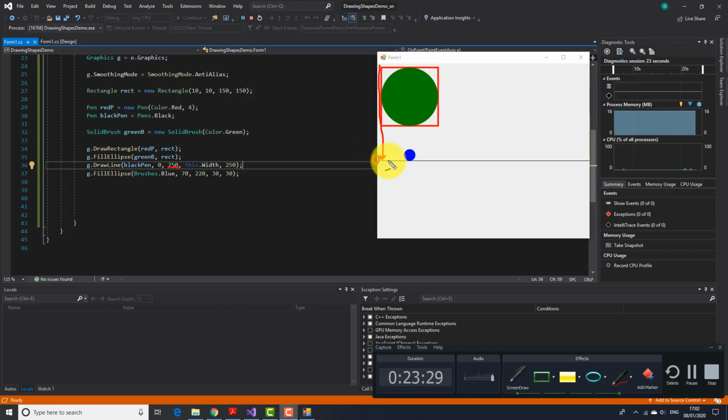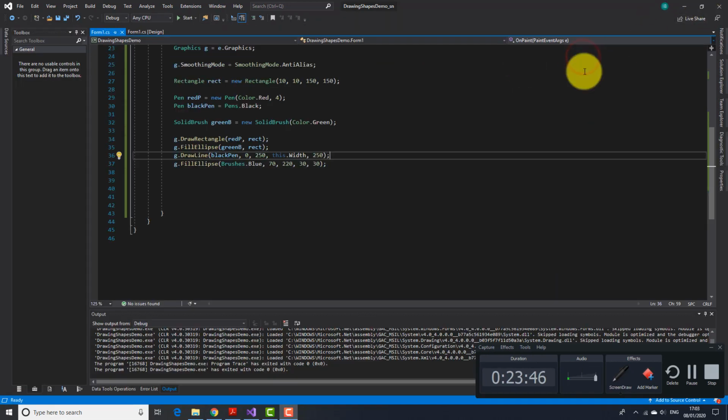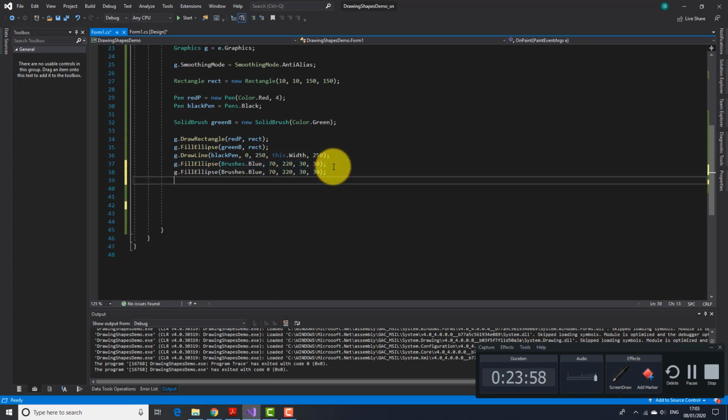This is the starting point to draw this line, and here again we've got 250 and the width for X at the ending point. All right. Let's go further, and now I'm going to copy and paste this a few times.